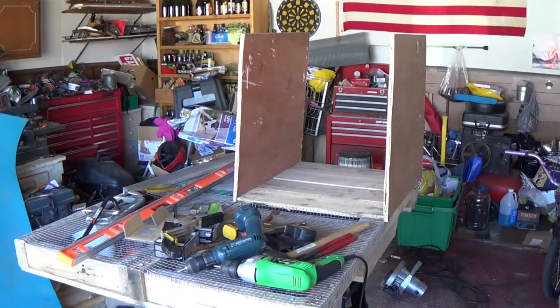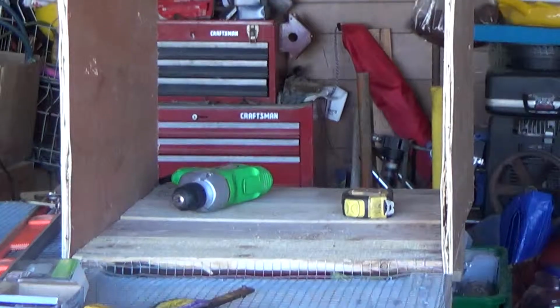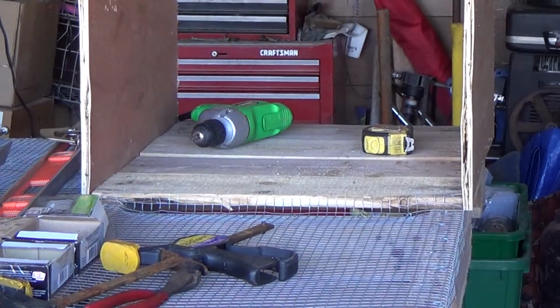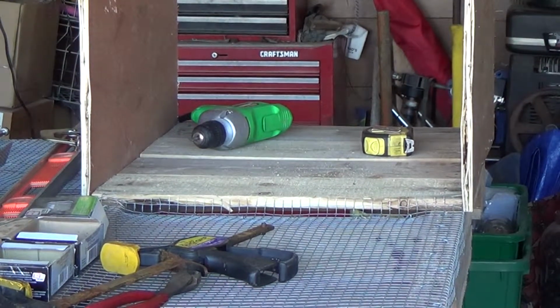So now I've added in the supports, so it's nice and squared up now. I will add in a second support down here on this front edge, so that when I put the board in place I have more area to screw into.